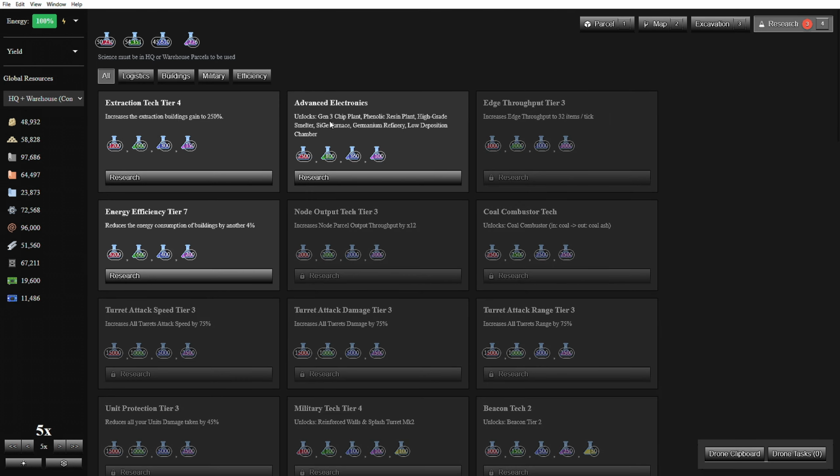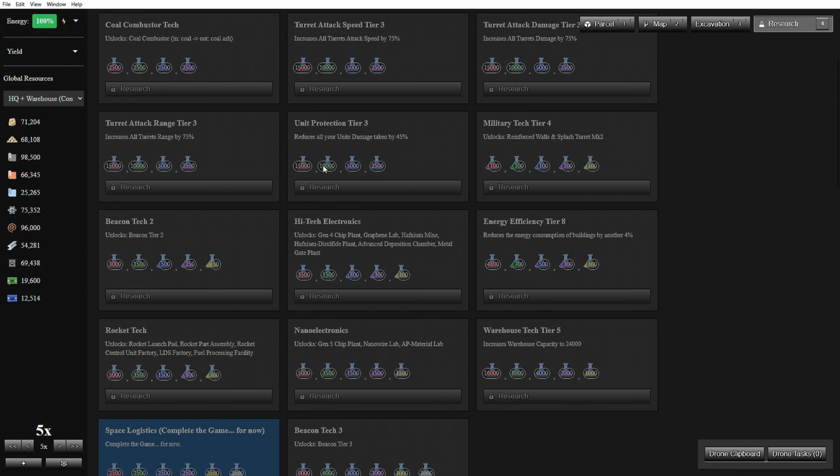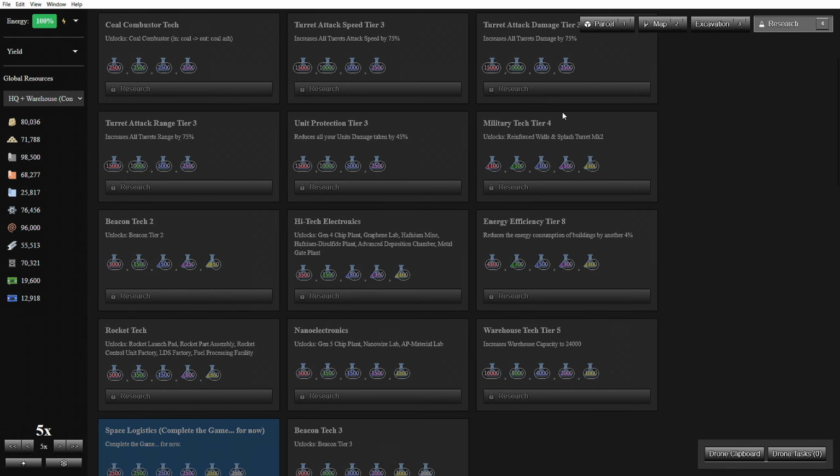Researched. Oh man, Gen 3 chips. Phenolic resin plant. Sure. Take energy efficiency, advanced electronics. Then we got one more to kind of wait on here, 150. Then these other ones are going to take a while. They're pretty good, though. Boy, that's going to get us pretty far. The purple science is going to get us pretty far. We got like 3, 6, 8 more unlocks. Then we need yellow science. Oh, man.